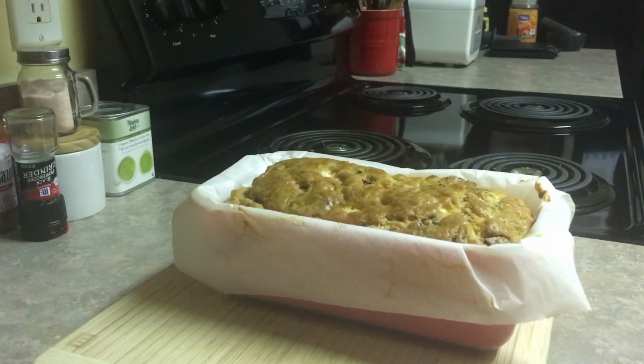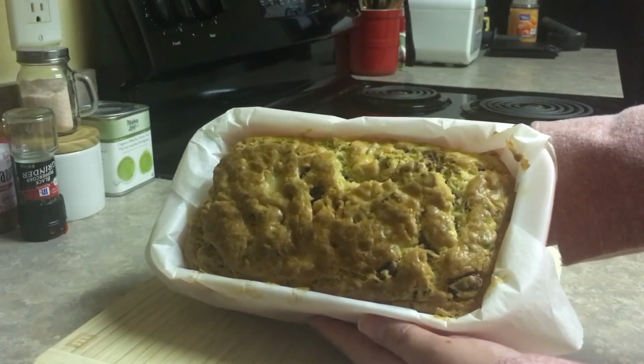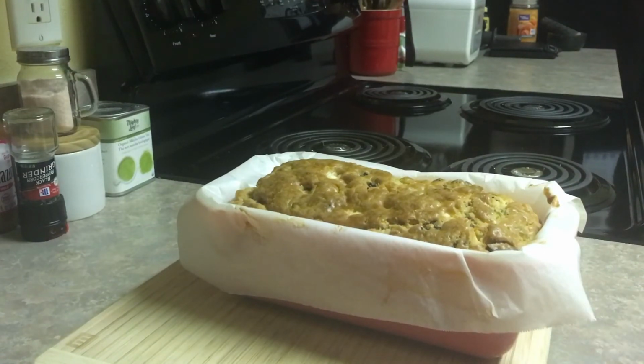Okay guys, so it took the full 40 minutes on 350. I have taken it out of the oven and allowed it to cool in the pan. Look at that, isn't that gorgeous? So now let's get this cake out of the pan and cut a slice and see what we've got.